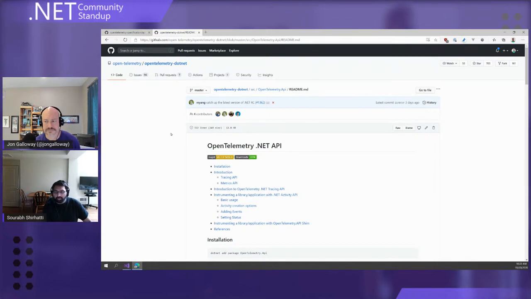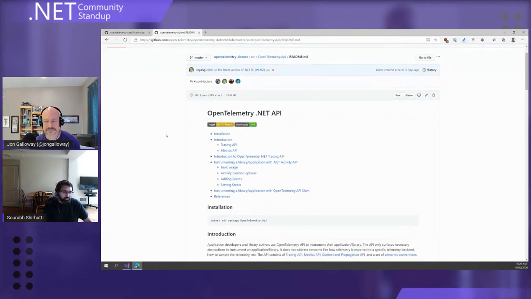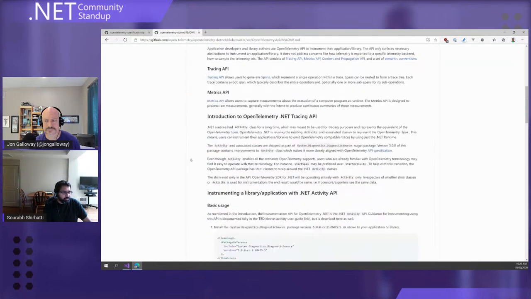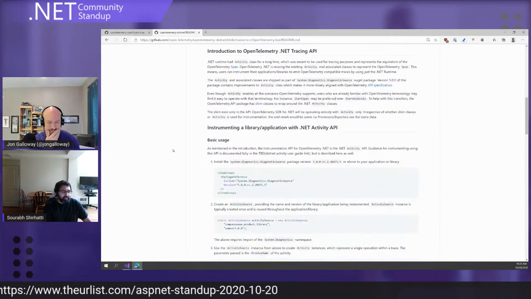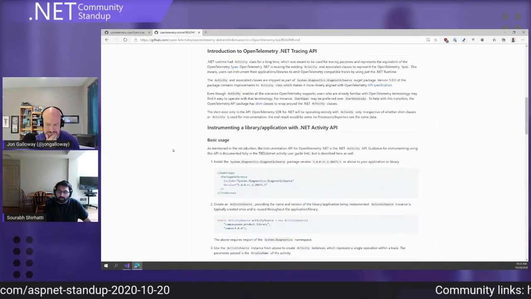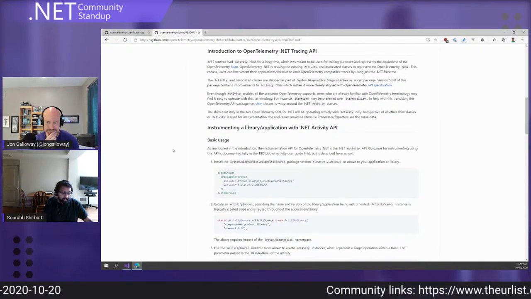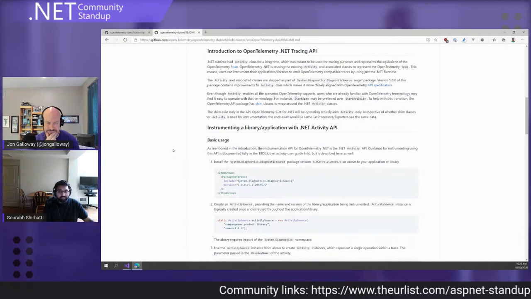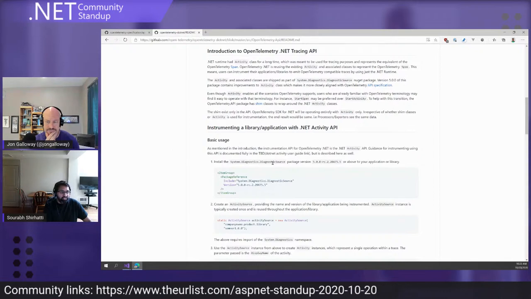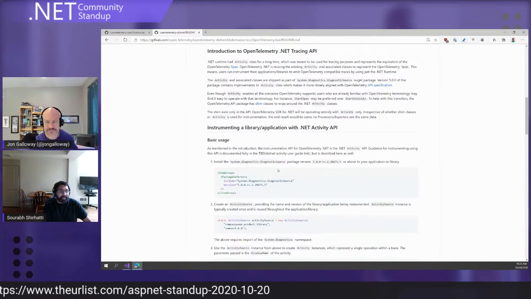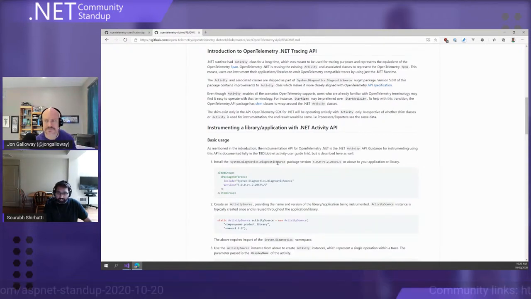So it's pretty widely applicable. And what we said, and I won't read through the entire document, but the basic guidance is, rather than directly relying on the OpenTelemetry APIs, if you're a library author, you don't need to take a dependency on this. You can just use types in System.Diagnostics.DiagnosticSource, which is actually part of the BCL. It also ships as a new package for .NET Framework, and you can create these types.